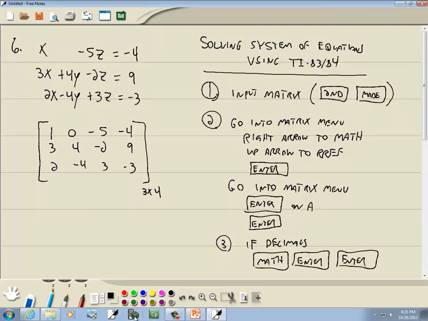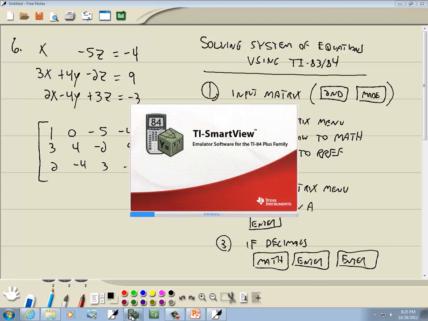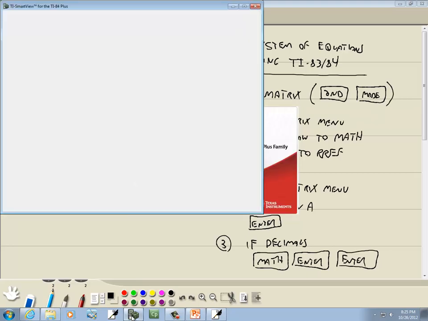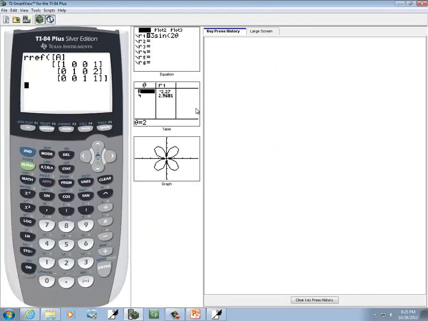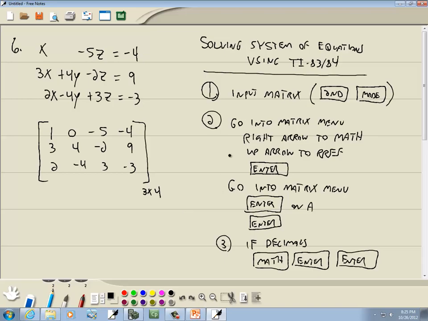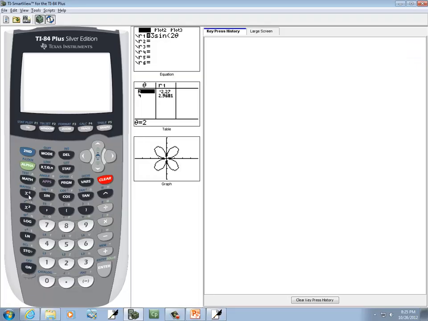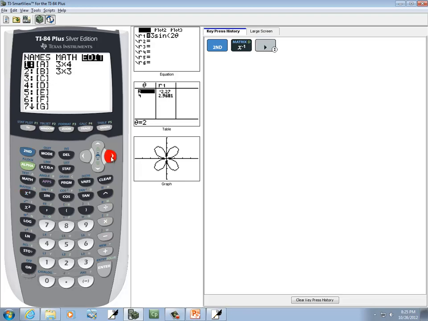And actually, I should already have this in my calculator since I did this earlier. Look at that, I even solved it earlier. To go into my matrix menu, it says input your matrix. Above the X and negative 1 key, it says matrix. That's actually your inverse button, but we'll press second, X and negative 1. We input our matrix under the edit. So I'm going to right arrow twice, go over to edit. A is already highlighted, and that's as good a place as any to put it. So I'll press enter on A.